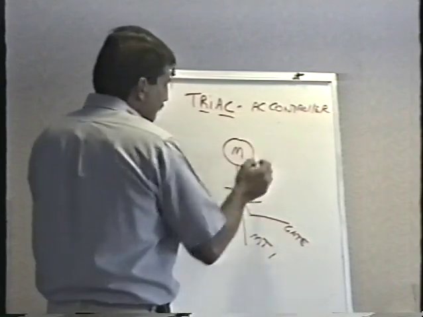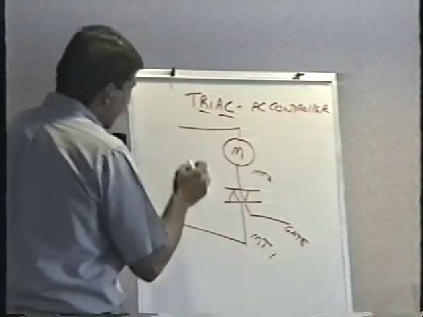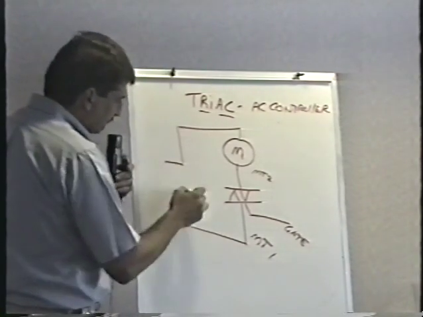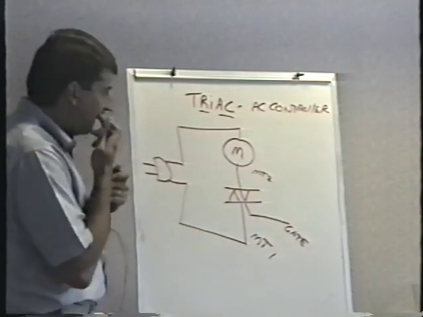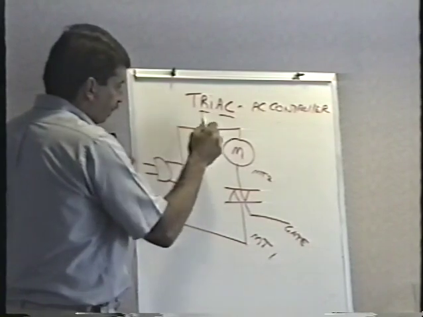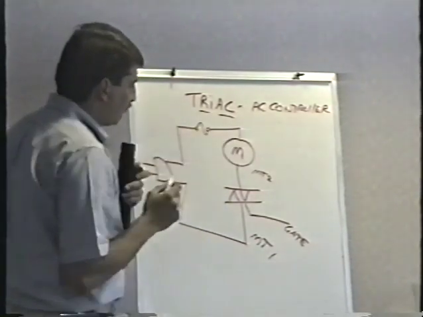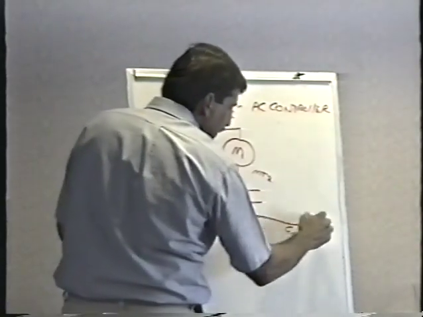If it's a motor, that's the schematic symbol for a motor, just a circle with an M in it. And it's connected just like this. It's really incredibly simple. Here's your AC power plug coming in, your AC power. Presumably there's a fuse in this line somewhere. You don't really have to draw the fuse in. And the gate is connected to the computer system.